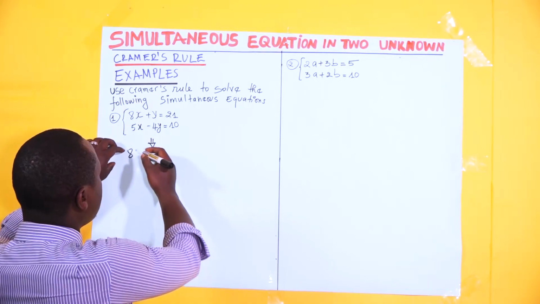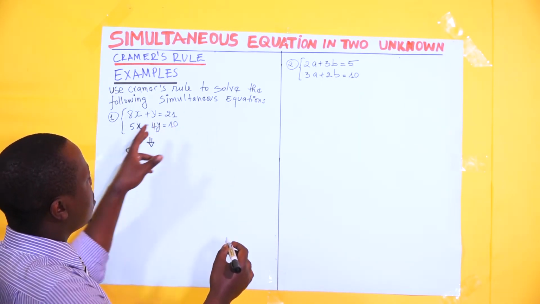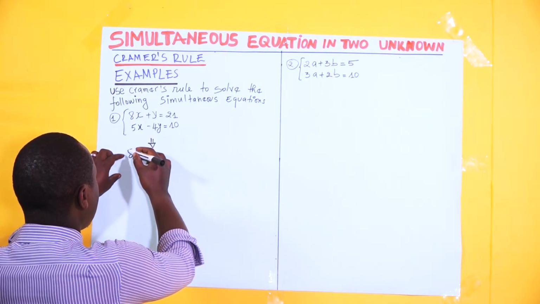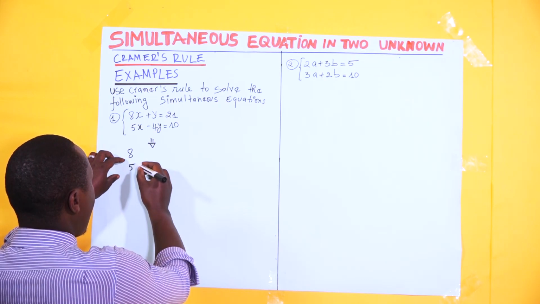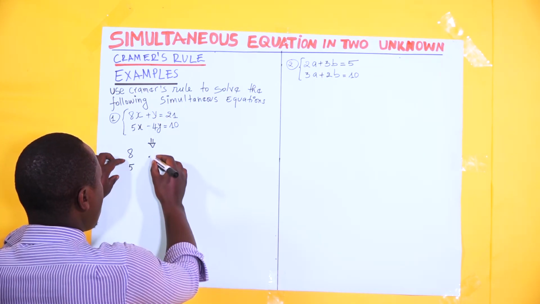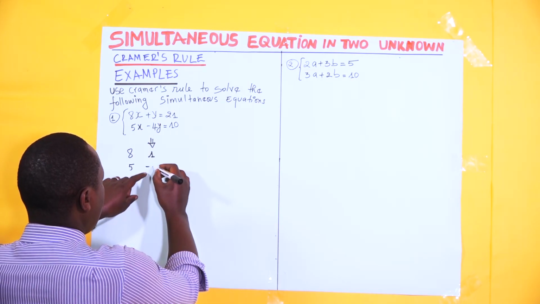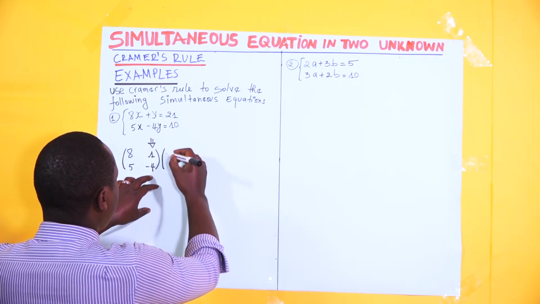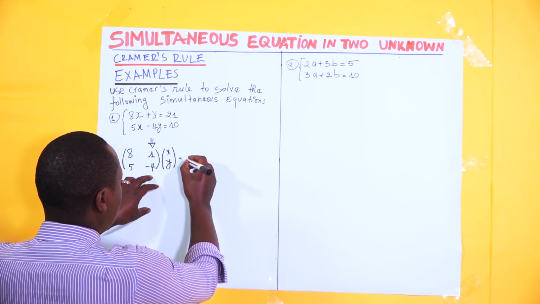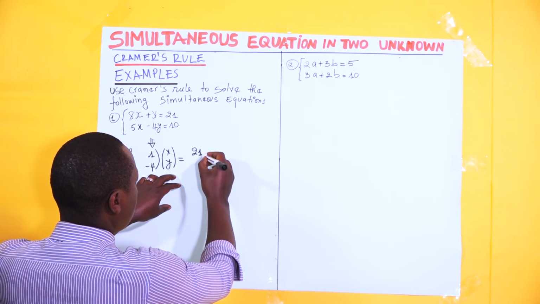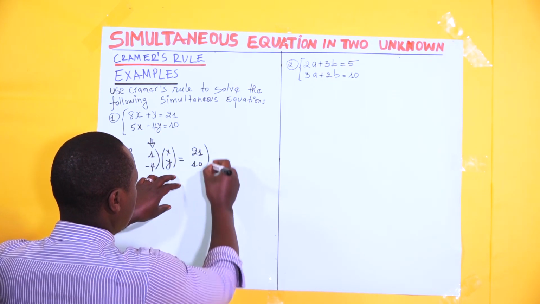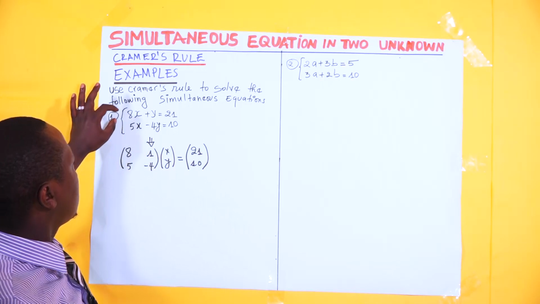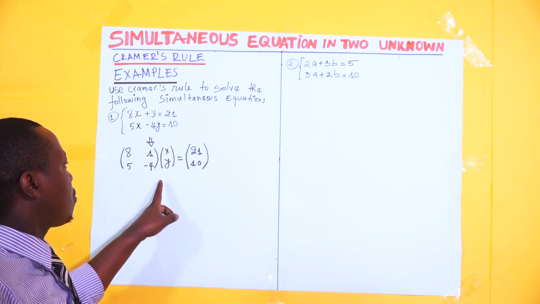And then when you try to express this system in terms of a matrix, write the coefficients. Here it is 8, here it is 5. The coefficient in front of y here is 1, and here it is negative 4. So we put them within brackets, and when we multiply by the matrix x, y, this gives us another matrix, 21 and 10. So we express this system in terms of a matrix.